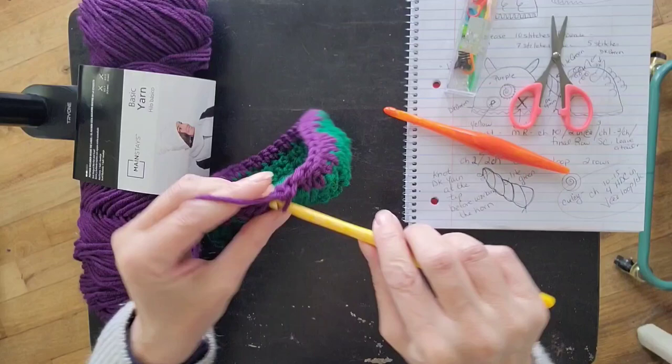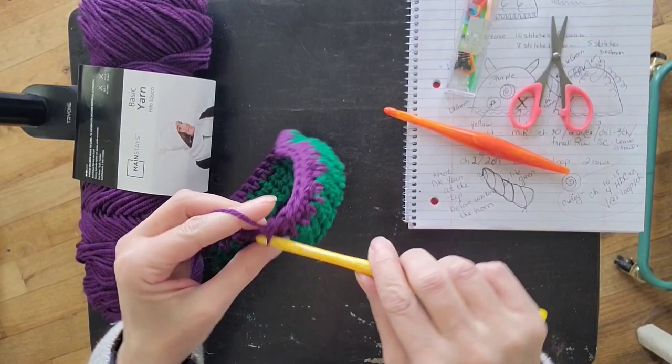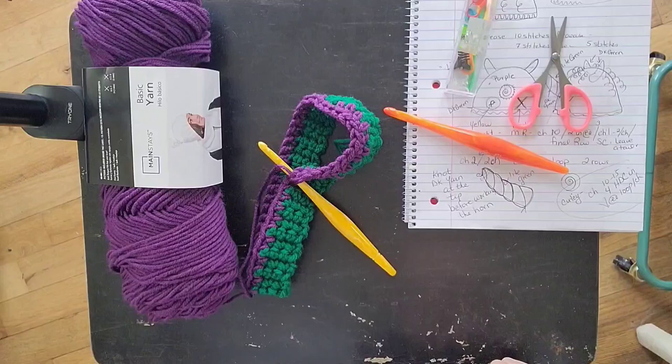And I'm just going to go around probably 10 rows, and then I'll start decreasing. So I'm going to put you on hold, and hopefully I don't turn it off like it did last time. That was so weird, because I didn't turn it off. Okay, so let's pause you.